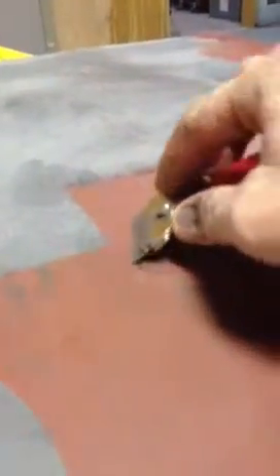It's kind of difficult. I'm trying to do this while I'm watching it on the screen. But the trick is to hold the blade at the right angle, so you don't gouge the primer underneath. If you come down at an angle like this, it's just going to slide over. If you're too tall, you're going to dig in. So you want it about 45 degrees.